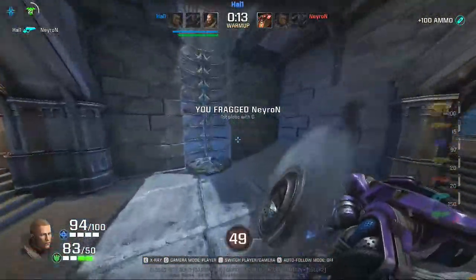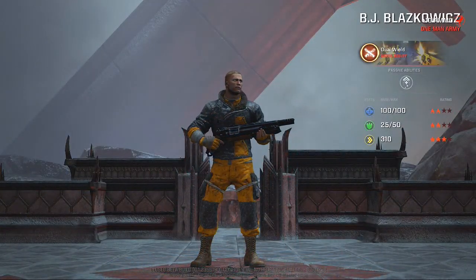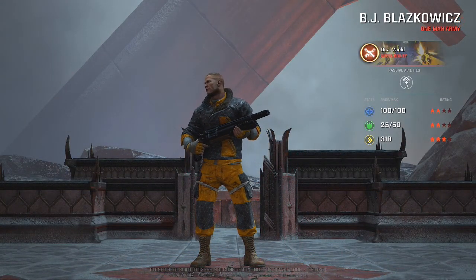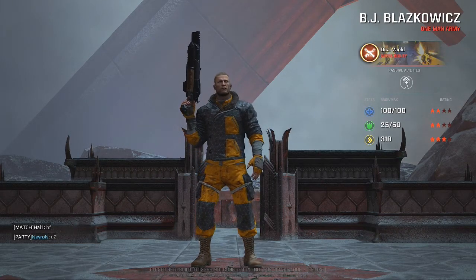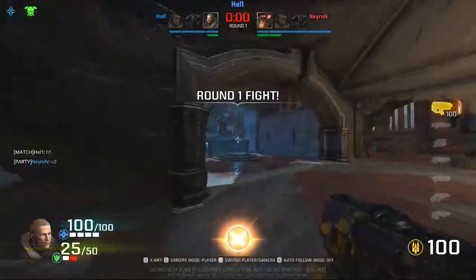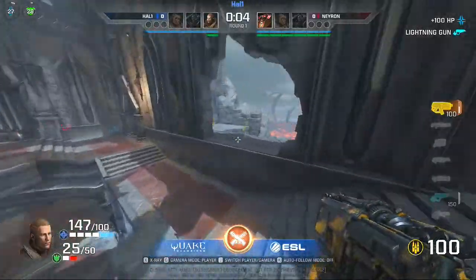The difference here is that Hal has not opted to go for the sheer amount of beefy champions, as NeyroN has, but he has gone in for the Blaskovich, and I think that is a direct answer to making sure that on this map, if you've got a rail, if you've got even like a heavy machine gun or a super nail gun on this map, he does insane damage, and it will be able to shred through the tankiness that two of NeyroN's champions actually have.